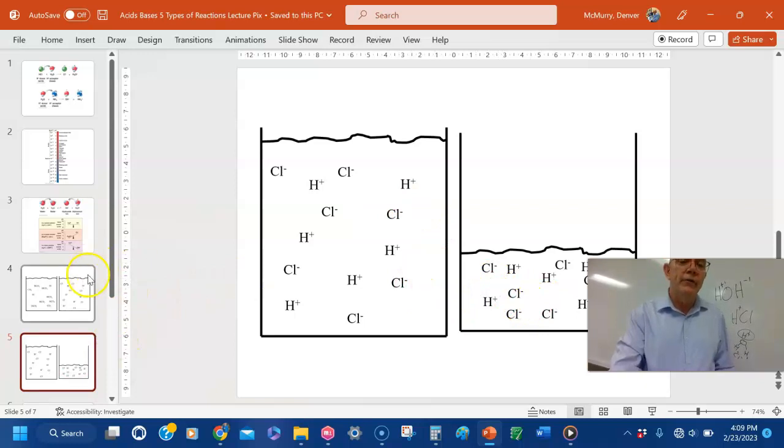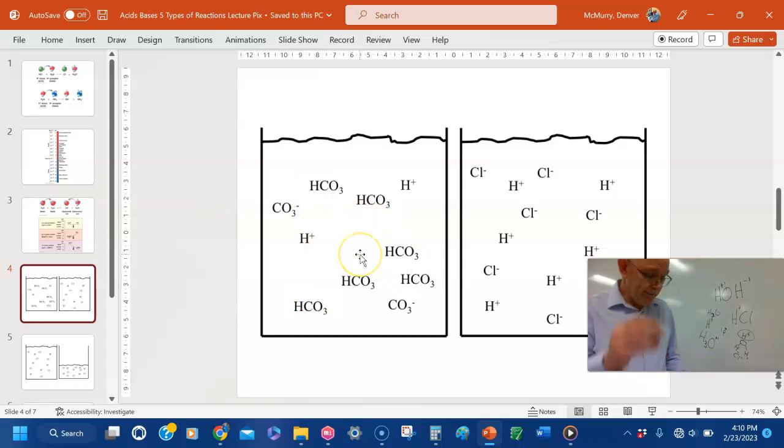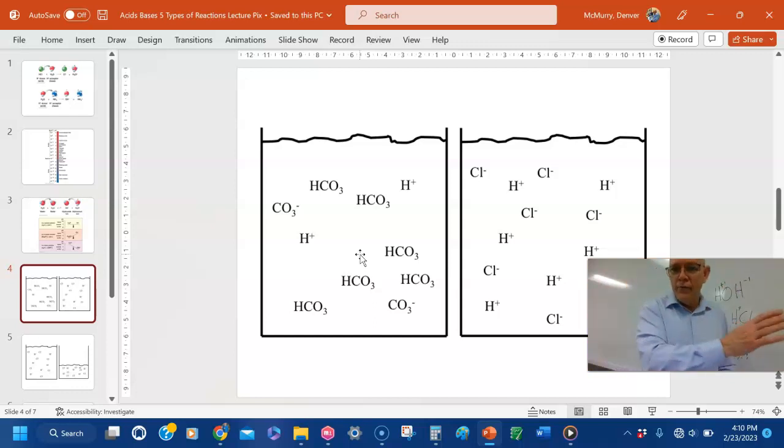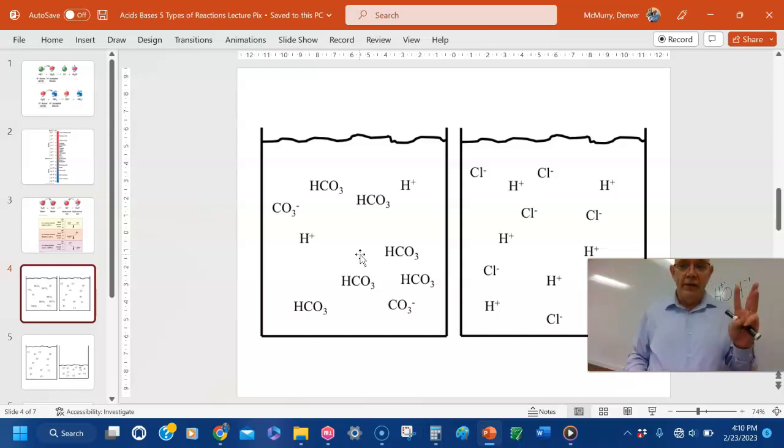And we can go back over here and do the same thing with the weak acid. If we took a weak acid and we took half the water out, then it would be more concentrated, and therefore it would react more strongly with a piece of metal, but it's still a weak acid because not all the hydrogens come off. Okay, and how many of the hydrogens come off varies with every kind of acid. So there's kind of a spectrum from strong acid to weak acid depending on how many of the hydrogens come off. All right, bases on the other hand are of course first, second, and third.